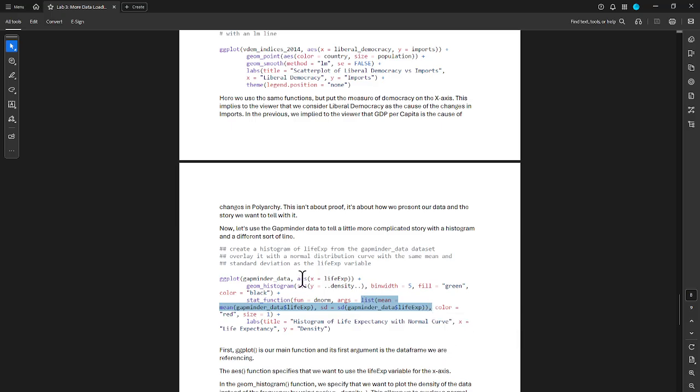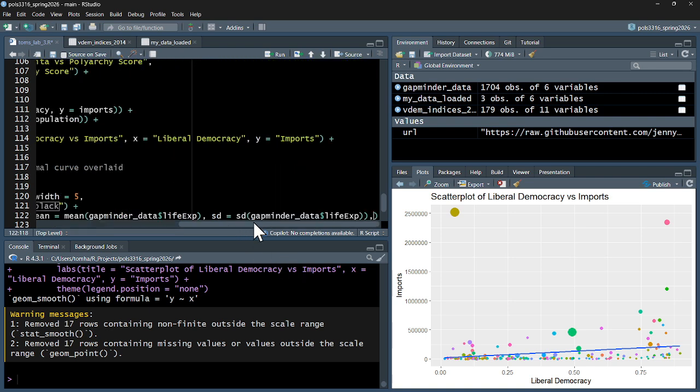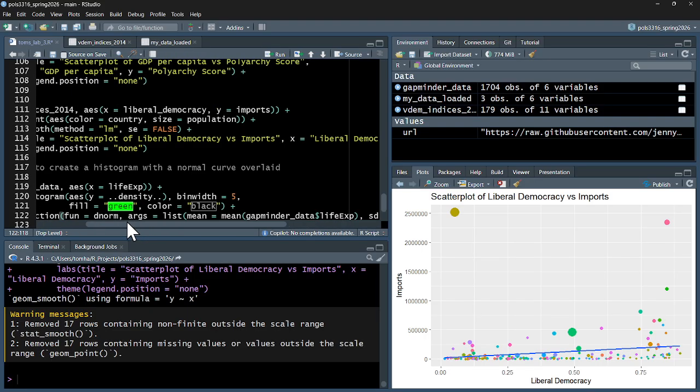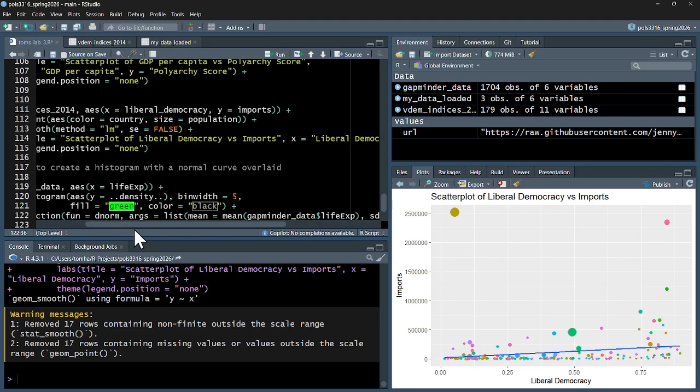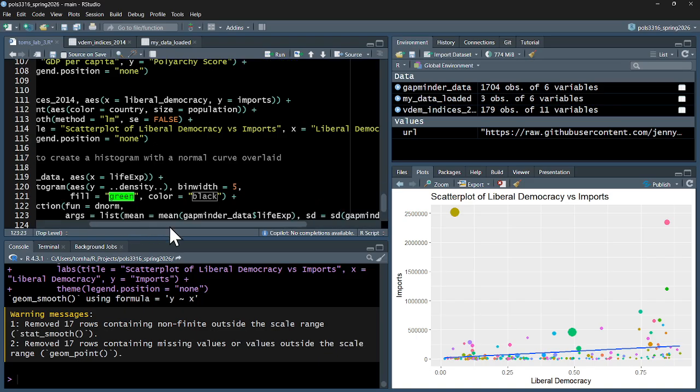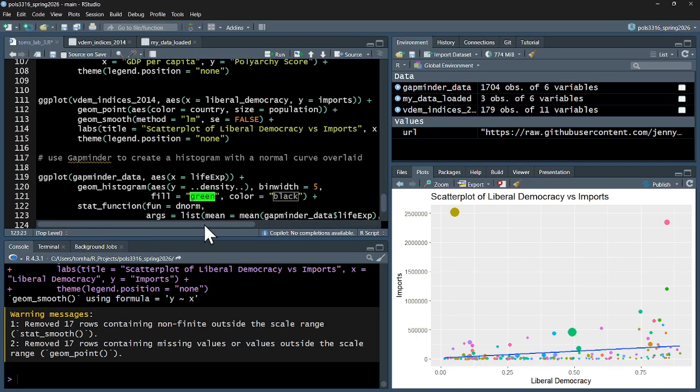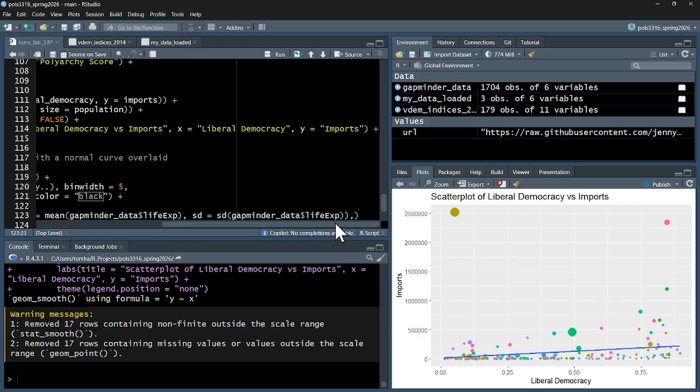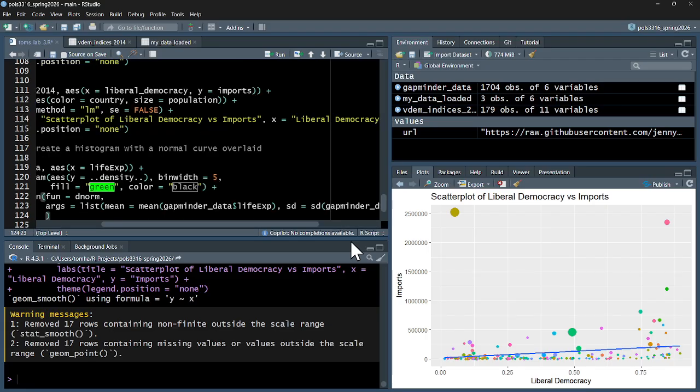So the function is the normal distribution function. That function has, as two arguments, you have to tell it what the mean and the standard deviation are.